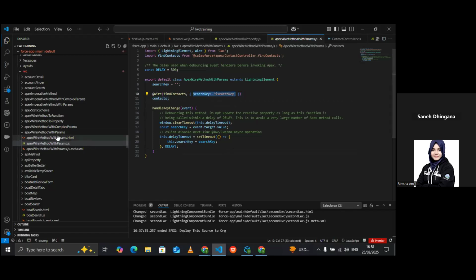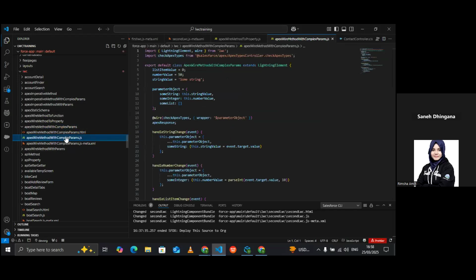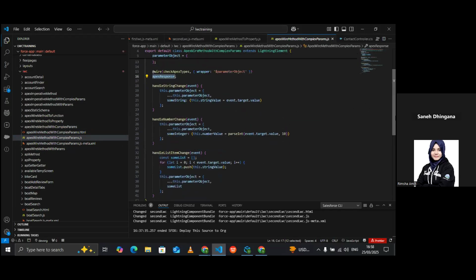There can be multiple complex parameters as well. So I'll show you that. You can also pass full complex objects to the wire methods, and then you can receive a property and manipulate accordingly.